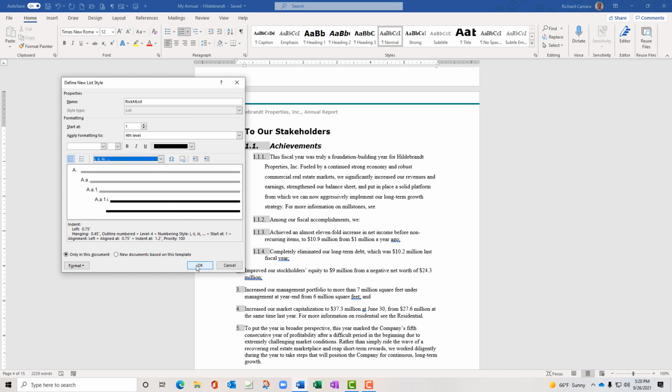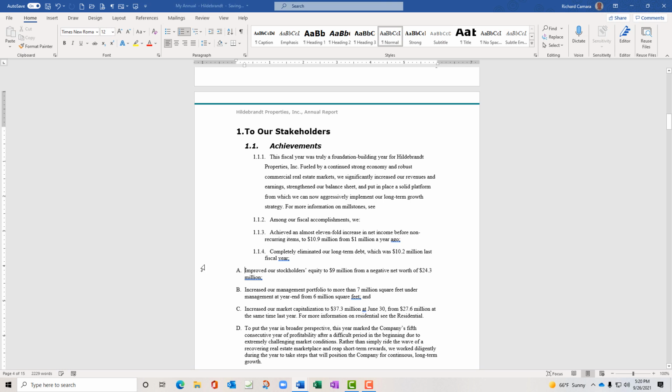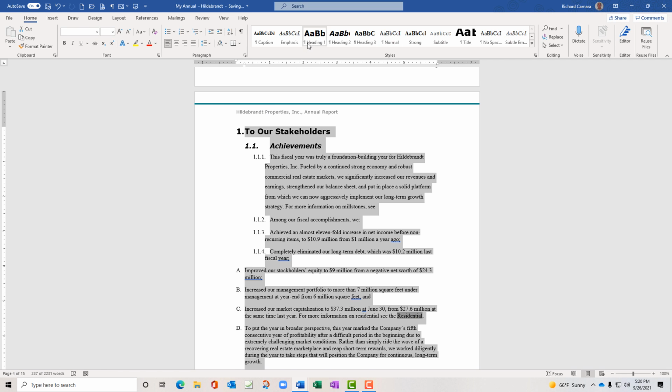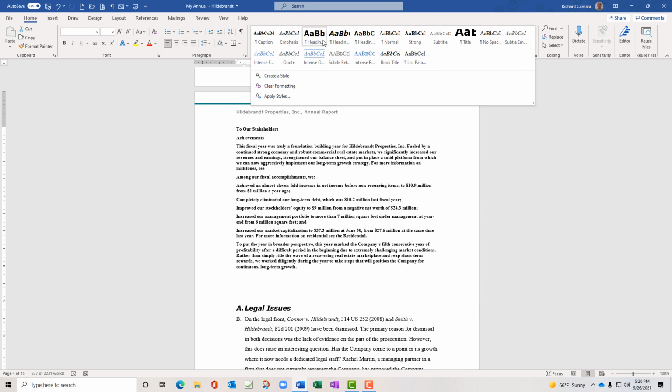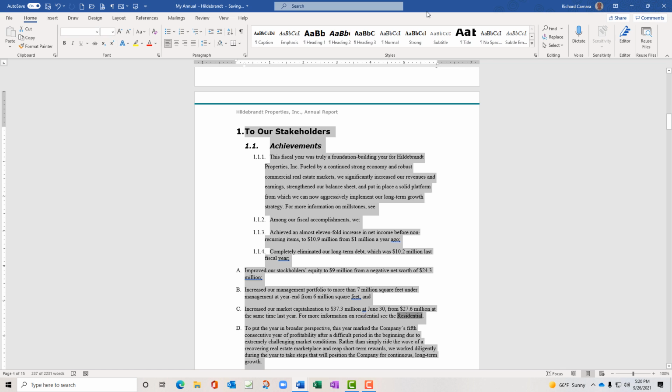And then we can just say okay. So it's called Rick's M list. We did about 4 levels in here, so we'll go ahead and click OK. And if we were to select the elements of our document that we want to use that list with, I'm just going to do a little test up here. You're not going to see it up here. You don't see RM list in here anywhere, even though it's called this style. But it is in another place.